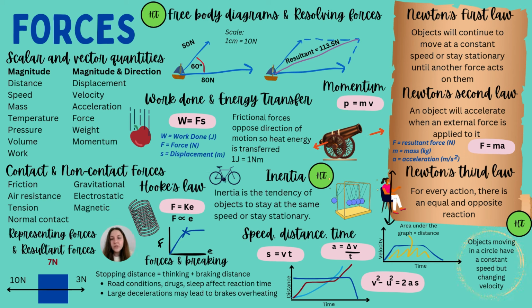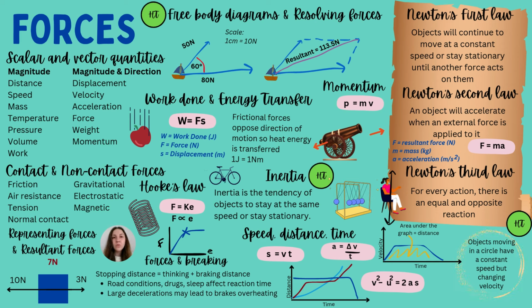Now, in terms of forces and diagrams, you need to know that representing a force is quite straightforward. All you need to do is draw an arrow, and the arrow shows essentially the direction of that force, but it also shows the magnitude as well. So the length of the arrow is also really important. As you can see in this diagram, there are two forces acting on an object, and essentially the overall or net force, which is also known as the resultant force, is 7 newtons, because what we've done is we've taken the difference between the 10 newtons and 3 newtons to get 7.